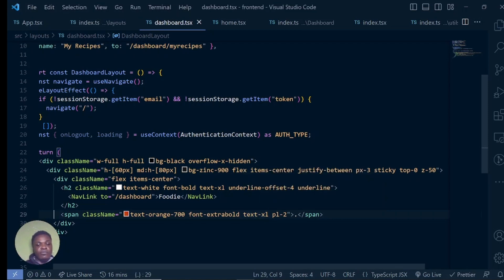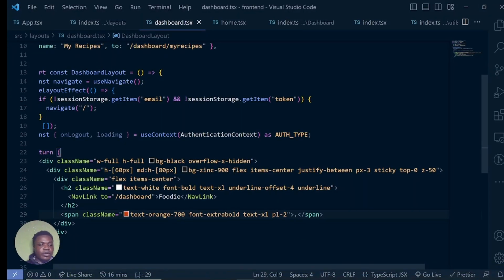If I save now and take a look, we now have Foodie like this. If you click on it, it takes you to the home page, and we're already there. When I say home page, I mean the home page for the dashboard, not the home page for the general application. All right, so we now have this. What we now need to look at is dividing the screen. All the space on the left is for our children, and all the space on the right is for our dashboard layout. The space on the left is where we are going to have the Outlet from React Router DOM, where we render our children.